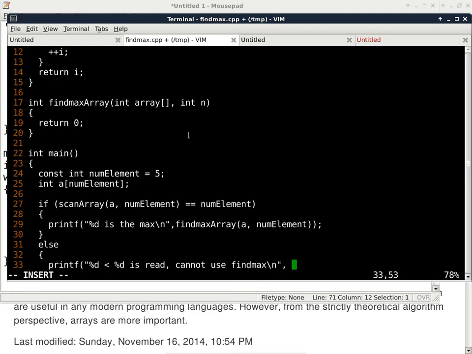The format string is expecting 2 integers. The first integer is going to be the actual number of elements that we have read, and the second integer is the number of elements that I'm supposed to read. Are we doing okay so far with the intent of the printf? Because this is an error message. I did not read the number of elements that I'm supposed to read. I want to return an error message that basically says the number of elements that I was able to read is less than what I'm expected to read. Is that okay so far? Are there any questions about the intention of line 33?